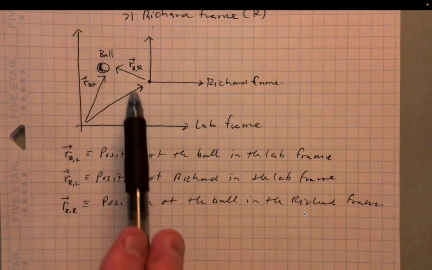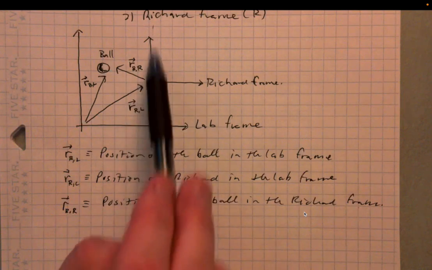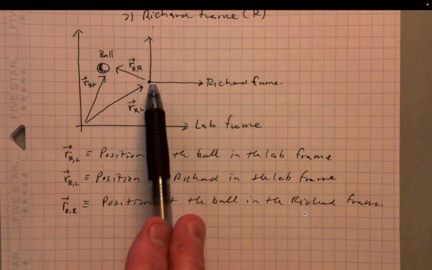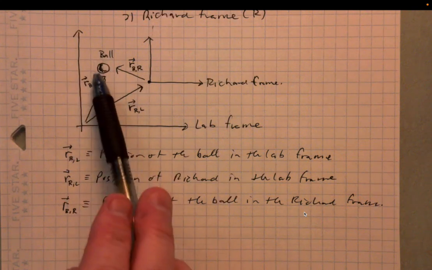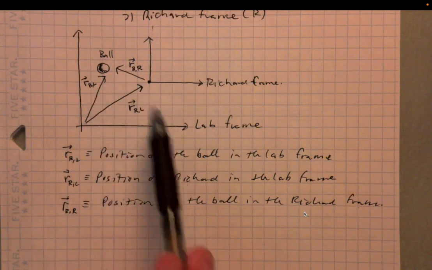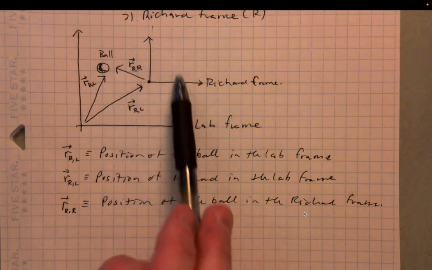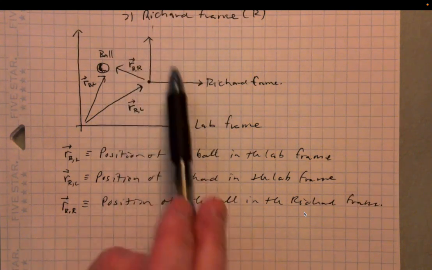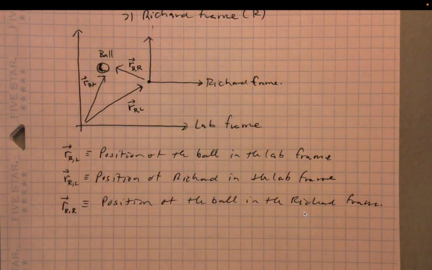Now, it's tempting to want to say that the ball is not inside the Richard frame, but no, this is just a coordinate system, right? It's a three-dimensional coordinate system technically, right? And so the ball just happens to be on the negative side of the Richard frame. So I could easily extend this axis over. I could extend this axis down, right? So just think of this as a three-dimensional coordinate system, as is the lab frame. The ball exists somewhere in both, right? They're just relative to one another.